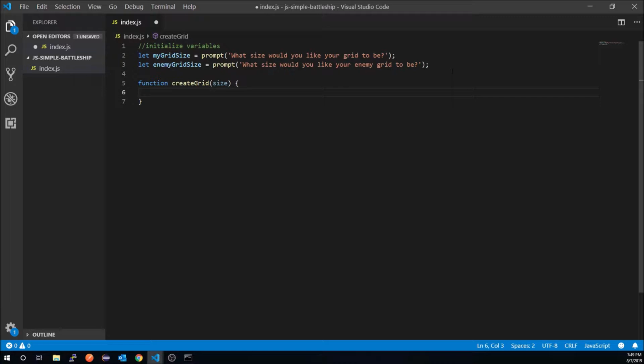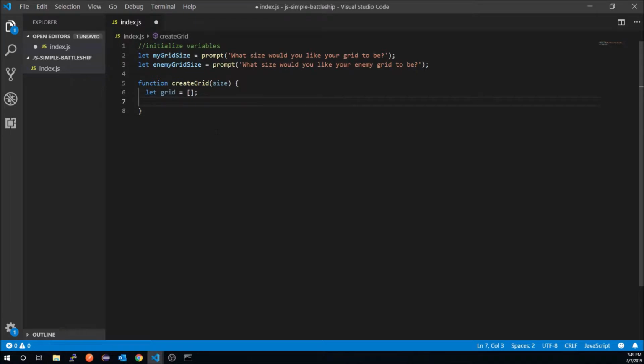What we're going to do is we're going to create an array here, and then based on the size, we're going to create that many more arrays inside the array. So each element in this original array here, grid, is going to be an array itself.